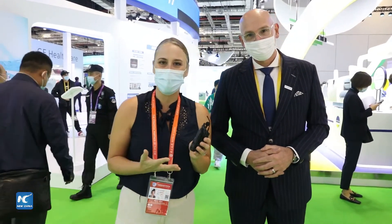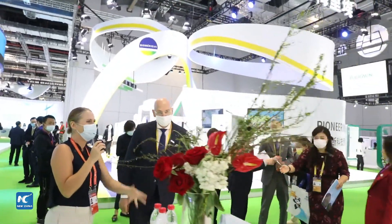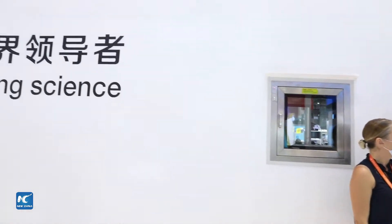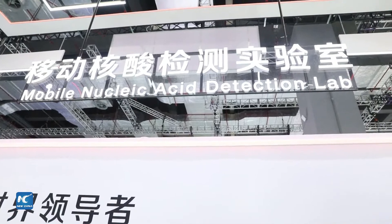Tony has promised to show me something quite interesting and new. From the outside it seems to be a white box with some doors — quite unassuming, if you don't mind me saying. This mobile testing lab is very much designed to focus on testing COVID cases anywhere. It's mobile because in China there's a real need to pick up a full solution and place it where there are hotspots or where there is a need for more testing. We've designed this mobile lab to be picked up and dropped off anywhere.